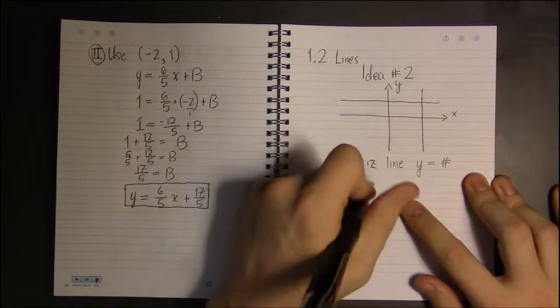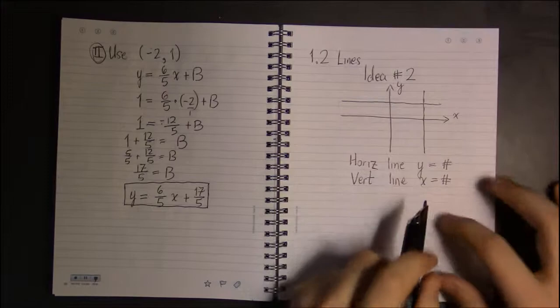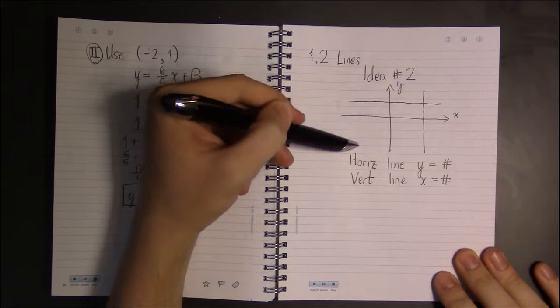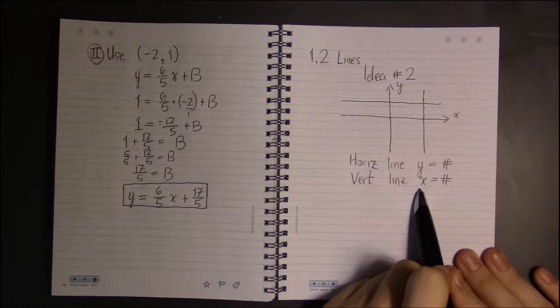So then a vertical line, you might imagine, is very similar, except it doesn't care about how far up or how far down you go. It just cares that you went right, in this case, or left, perhaps, the correct amount. That's why you just see x equals this one number. Don't care about y. Don't care how far up or down you've gone. Just move left or right by this amount.